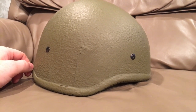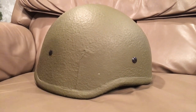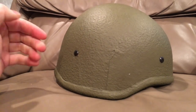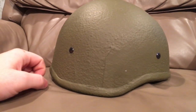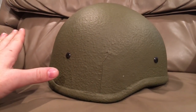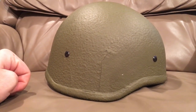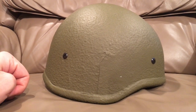Their customer service the first time was actually pretty nice. I was a little upset when they sold me a faulty helmet because they didn't check it before they sent it, and then they offered me 10% back on the first one. This is a $298 helmet, so I would have got like 30 bucks back. That's what they offered me. They sent me something that was obviously faulty — I couldn't even use it — and then offered me 10%, which I thought was just appalling.